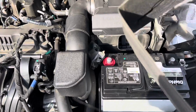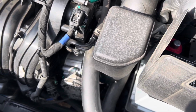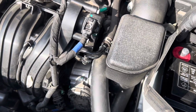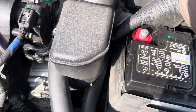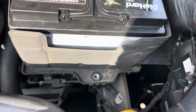Can't forget to put your battery blanket back on. You can leave it on or off, it doesn't really matter. But a lot of people like to have it on because they don't want to see the battery when they go underneath the hood. Which brings me to another question. If you're getting your car worked on, why would you want to go under the hood? Unless it's your own vehicle.